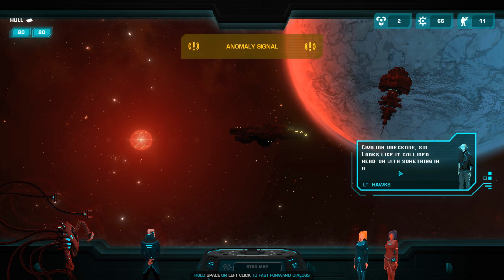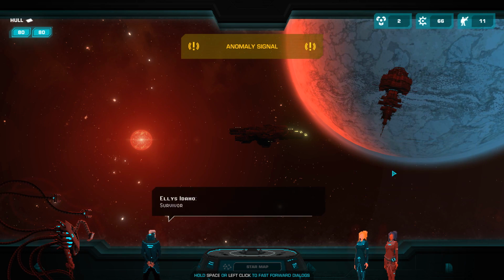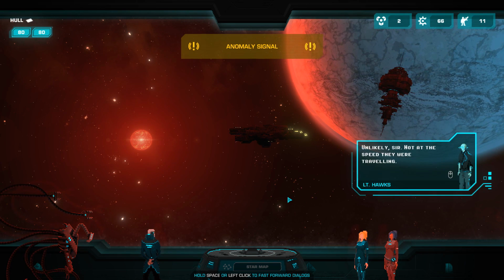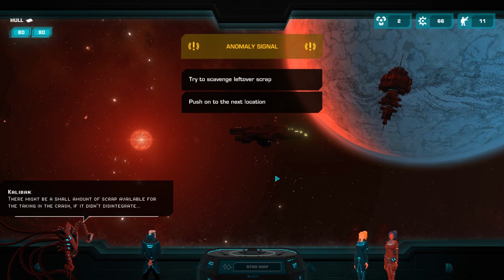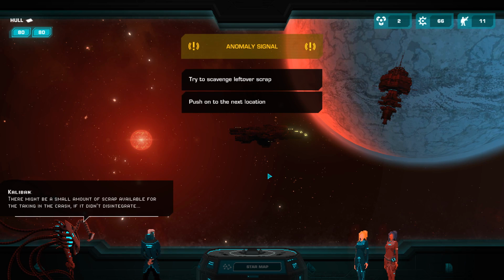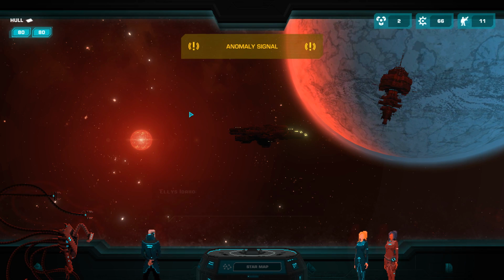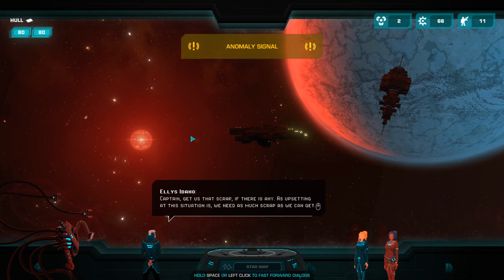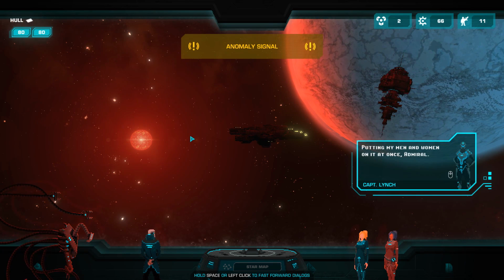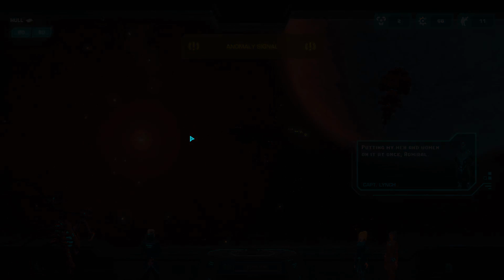Civilian wreckage, sir. Looks like it collided head-on with something in an interstitial tunnel. Survivors? Unlikely, sir. Not at the speed they were traveling. There might be a small amount of scrap available for the taking in the crash if it didn't disintegrate. Okay, let's do it. Captain, get us that scrap if there is any. As upsetting as the situation might be, we need as much scrap as we can get. Putting my men and women on it at once, Admiral.